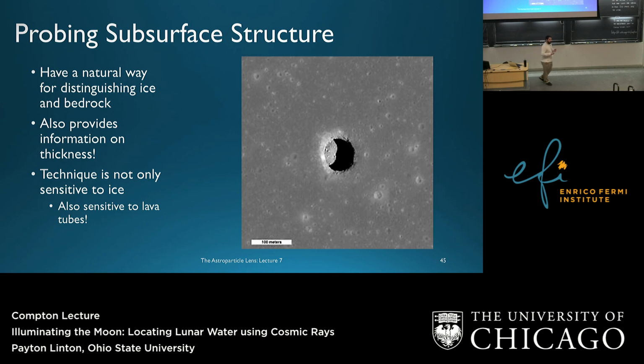And so we say, all right, well, the easiest thing to do would be use the moon itself as our shield if we could find a cave. Lava tubes provide this natural safe place to protect us from radiation. We just don't know where they're at. But if we're staring at the moon, they're going to give us a very similar pulse to ice, right? But the difference is these lava tubes aren't expected to be at the permanently shadowed regions, so they give us a unique signature at other places across the moon.